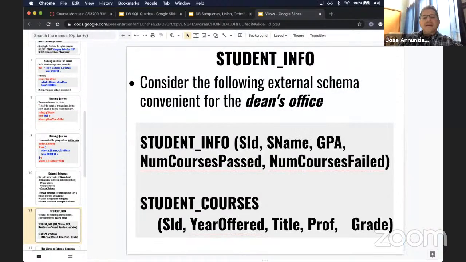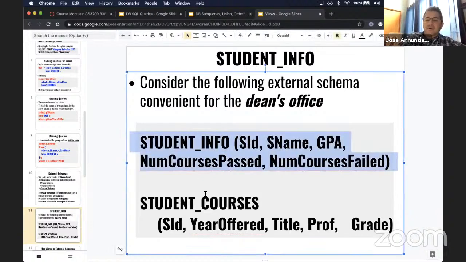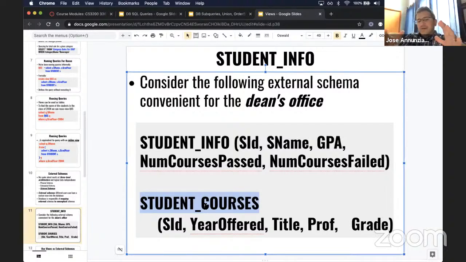Okay, so for instance, we might have 2 tables, right? As the dean's office might want, right? They might have wished for a table called student info or student courses, right? Which brings in data from the courses table and the students table and puts it in one single place, right?